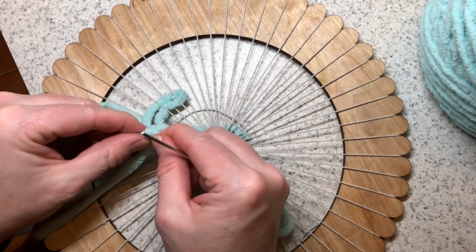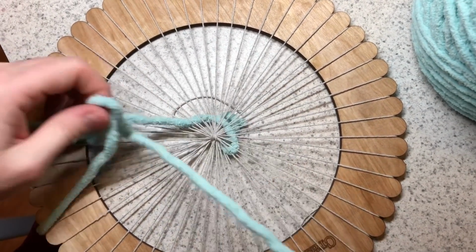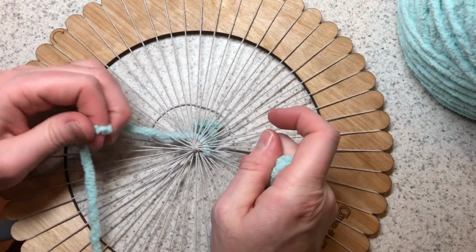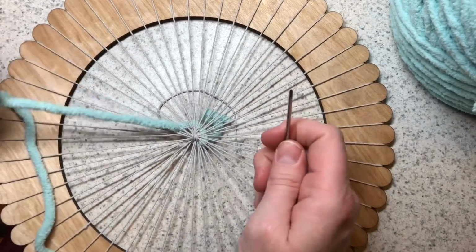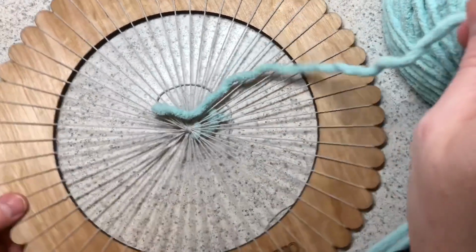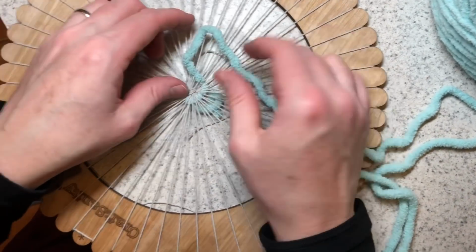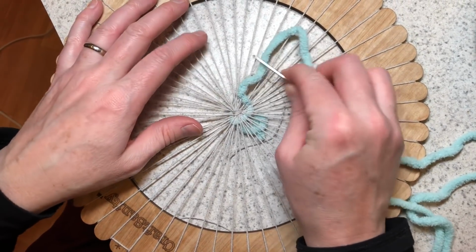And sometimes this will get bunched up. Okay, so I've gone, it's safe to secure this part now down here. Okay, and so I'm going to keep this edge though, the part where I'm not going to put it all down in the center because it's really hard to see. So I know I've gone under, I'm going to go over.